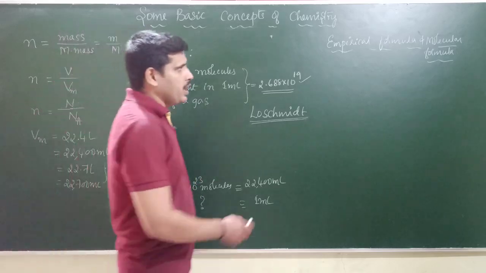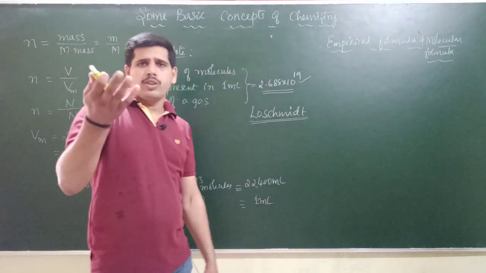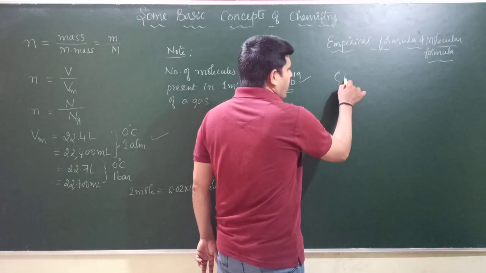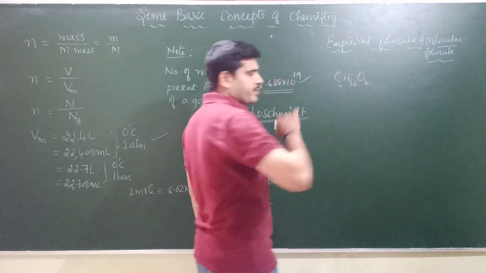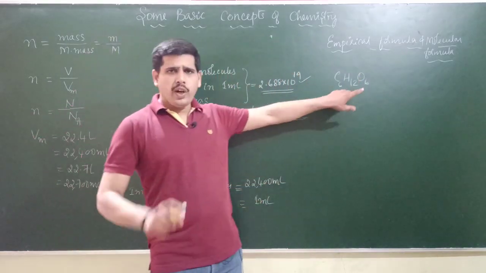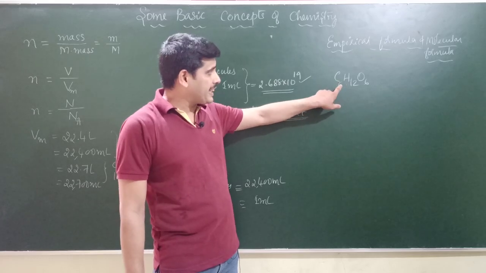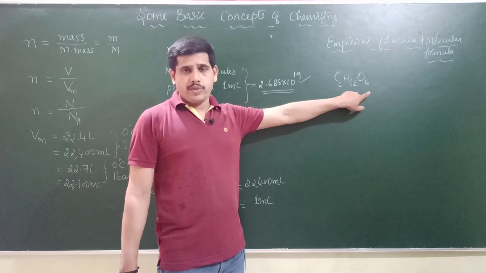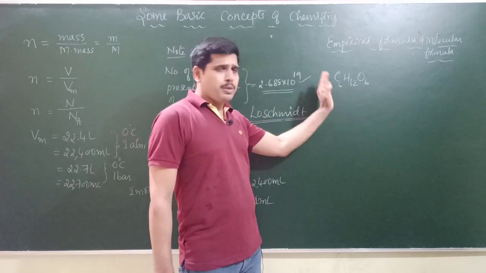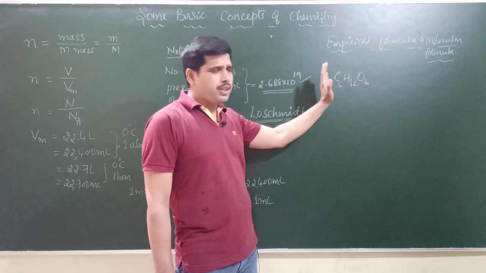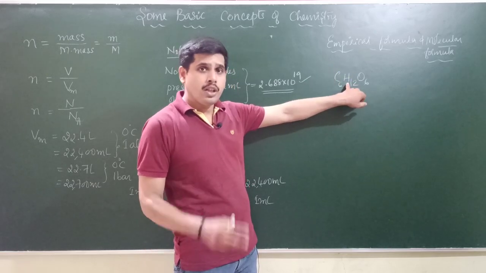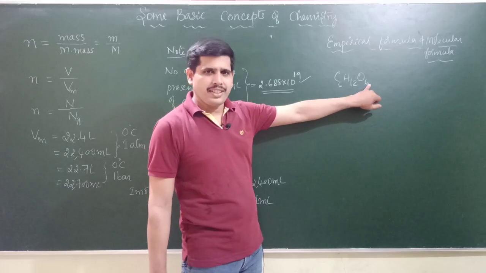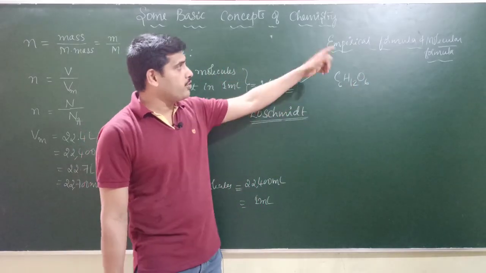Let me give an example. Let me take the example of glucose, which is very familiar to you, isn't it? Yes, energy drink. So what is it? C6H12O6. What does it indicate? One molecule of glucose contains 6 carbon atoms, 12 hydrogen atoms and 6 oxygen atoms. In terms of molecules, forget about carbon because the atom is monoatomic, therefore molecule and atom are the same. Now hydrogen, 6 molecules of hydrogen and 3 molecules of oxygen, isn't it? So this is the molecular formula of glucose.